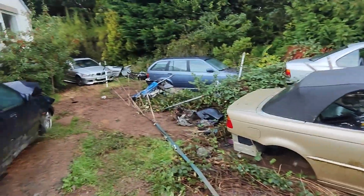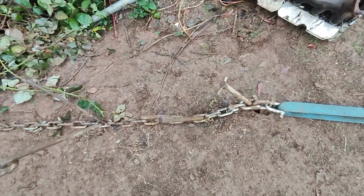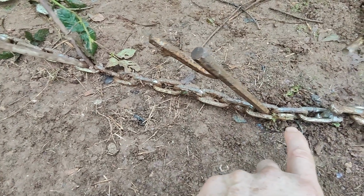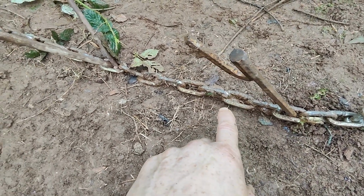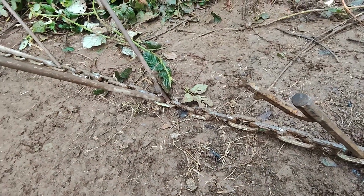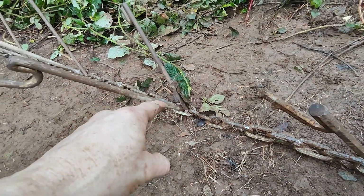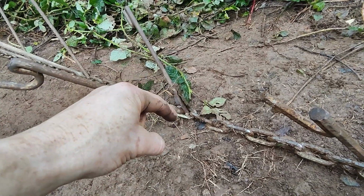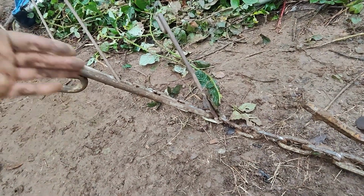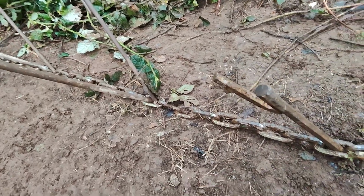Right, start bashing some more posts, I reckon. While I'm out there doing this, you can see now a bit easier how I was talking about it going in the flat rings, the ones that are flat to the ground. And this is why I use this chain and weld the links up, because the links are wide enough and long enough that you can get a decent sized stake in there and you can get two of them in line. So that one actually should be sitting back a bit further, like kicking back, but it'll be fine.